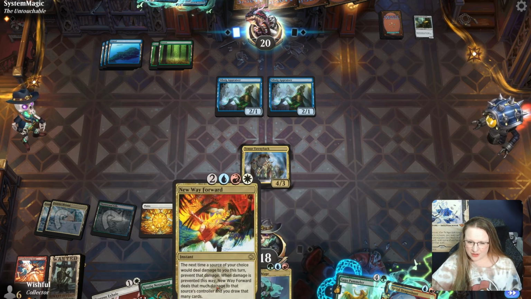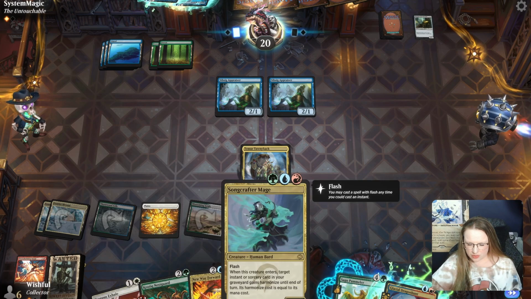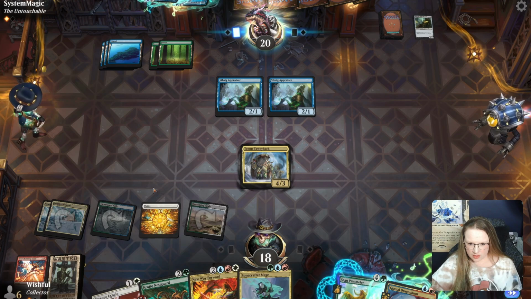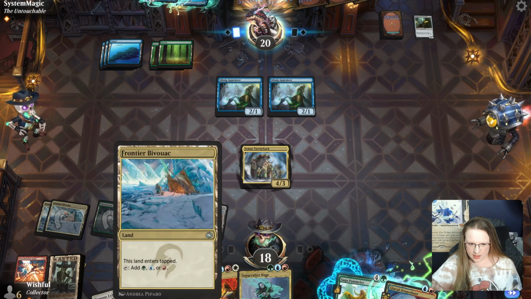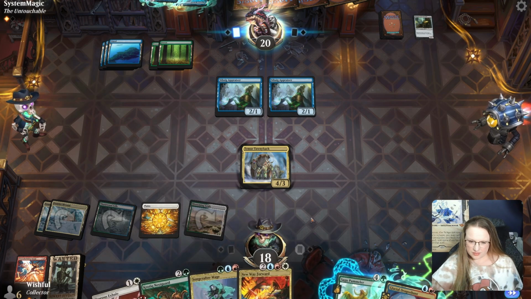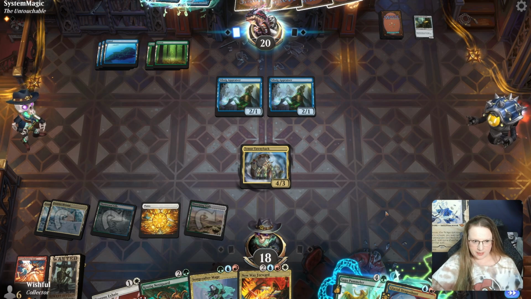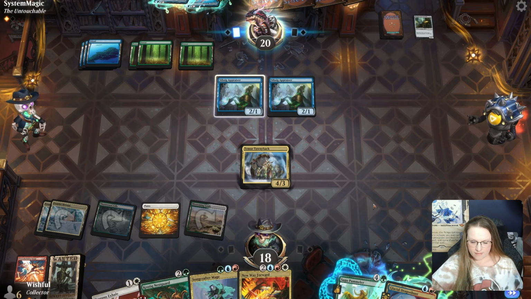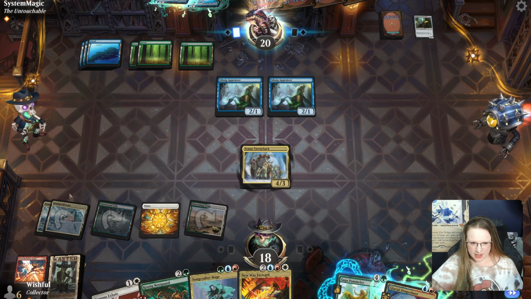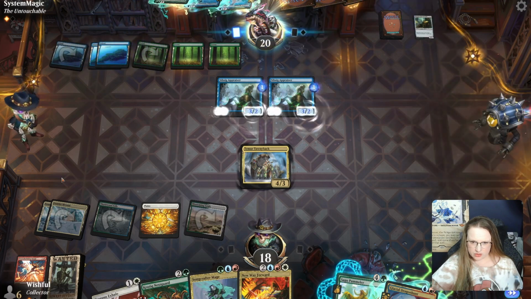Being able to play Songcrafter Mage and then... I guess we're not going to be able to do both. It's a little too mana difficult. Green, blue, red. So we need to draw basically any source that's not white, and then we can do it. Or even white works, right? Because we can do green, blue, red. Oh, no. Because we can only have one green source.